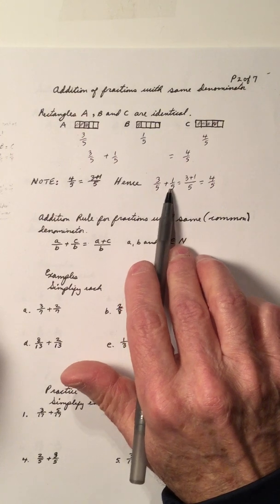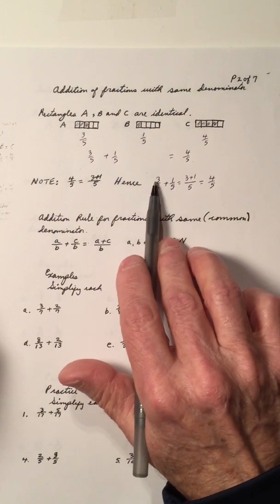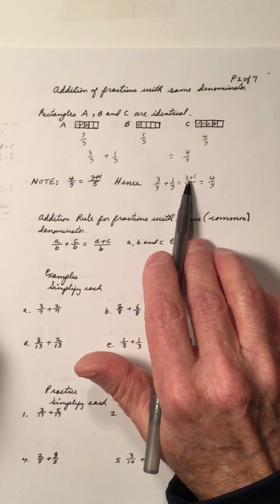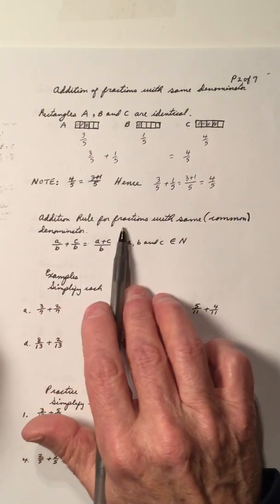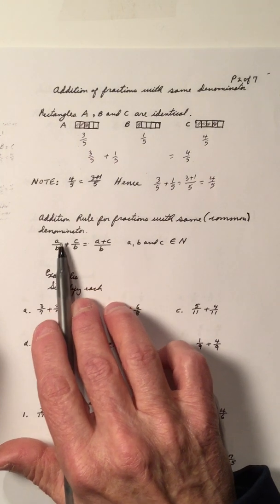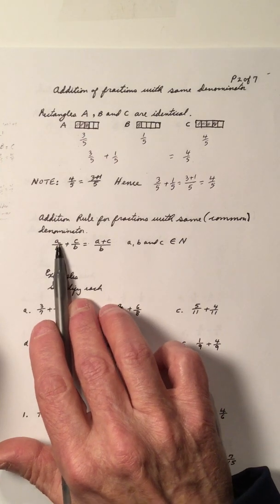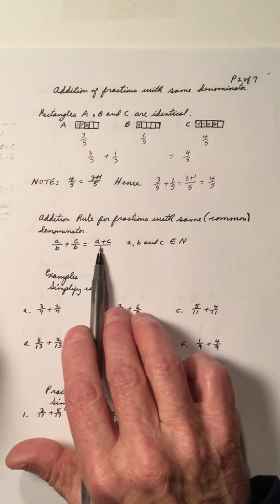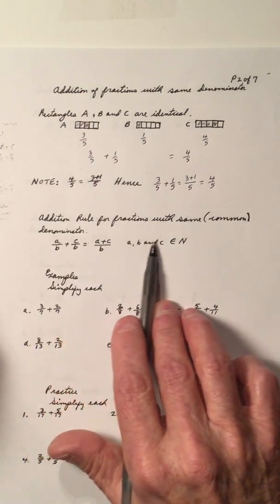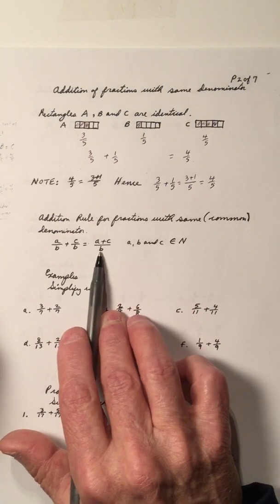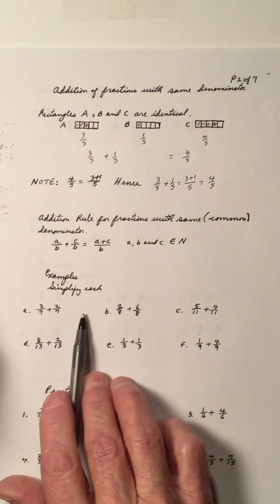Notice when we add fractions with the same denominator, we keep the denominator of 5 and we add the numerators. And when we add them, we get the 4. So this is a rule for addition of fractions with the same or common denominator. If you have A over B and C over B, then you add A and C together over your denominator of B. Notice all these A, B, and C's are natural numbers. No worries about B being 0. Only the naturals. Let's do a few samples.